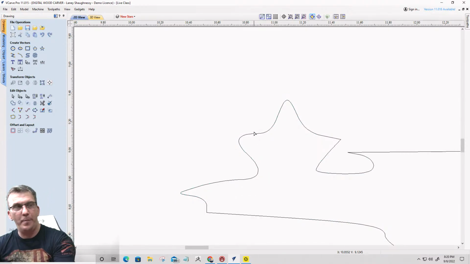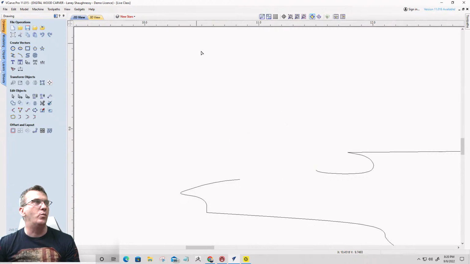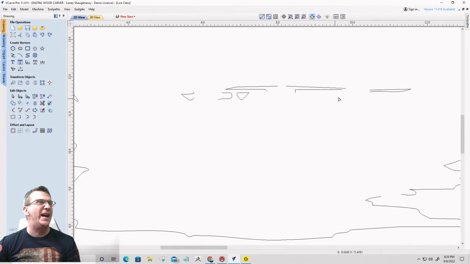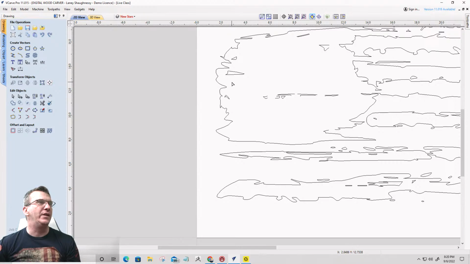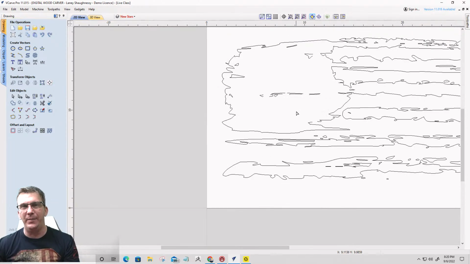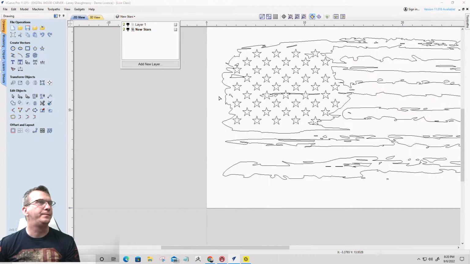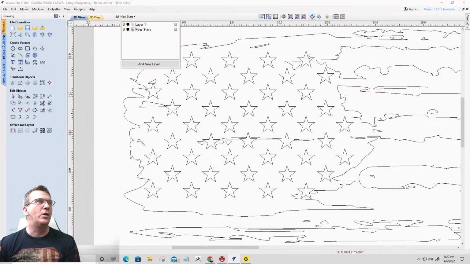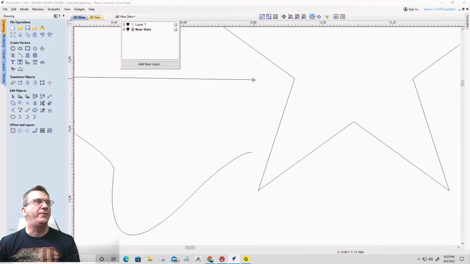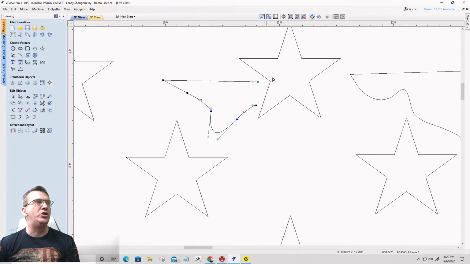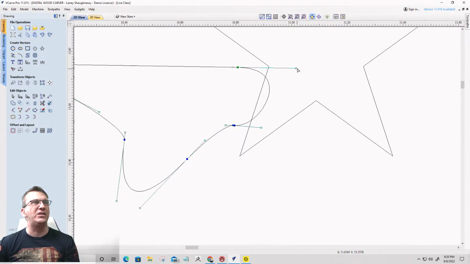All right. Now, notice on this one down here and the ones in the fray, I didn't join them back together. Only the ones on the outskirts here, just in case I forgot about them or something like that. But let's turn the other layer back on. Okay. And let's go up here and fix things up. So I'm going to join this with a smooth curve, just so it pulls into that star a little bit.